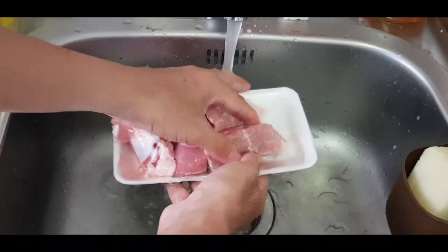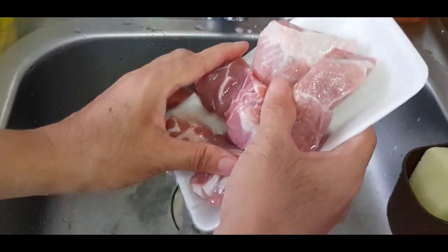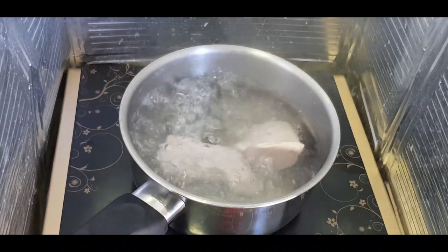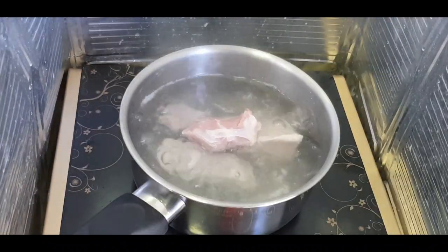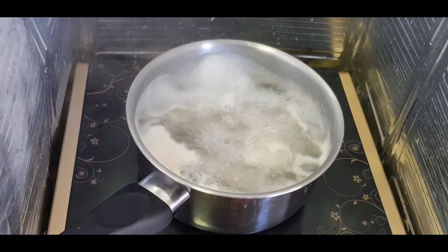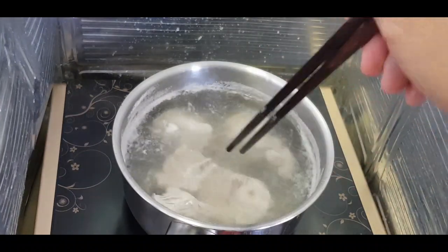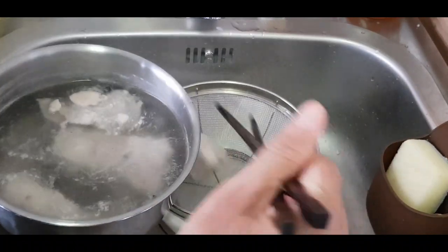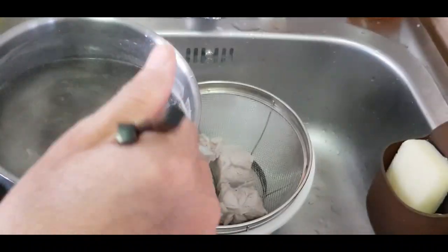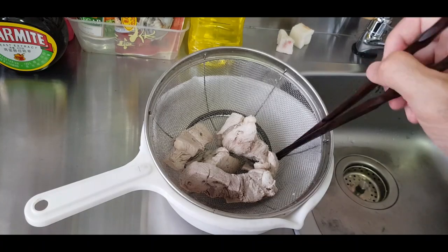Right, first thing you do, you go and wash the meat first lah. You don't wash, very smelly, with a lot of blood inside. This meat not cheap lah, $4 something for 4 pieces. Then you boil some hot water and you put in the meat to cook it, so that the blood and everything will come out, not so smelly. Then you cook until you think it's alright, just press it and see if it's soft or not. Then you take the basket to make it dry, cool it down. The water you don't want, you throw away, and this is cooled down already.